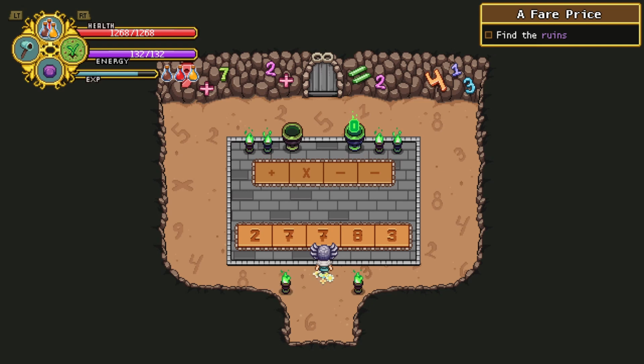0. Okay. So let's go with 7 minus 2 plus 3 minus 8, and then 0 times 7 is 0.